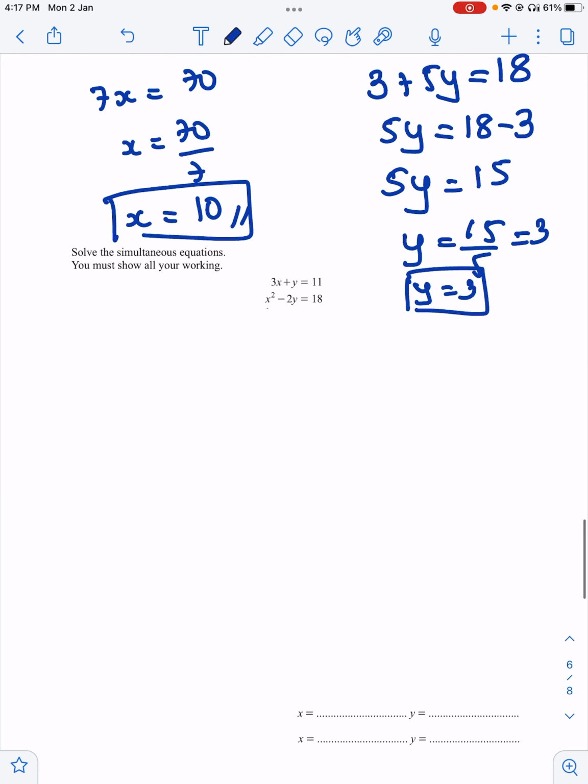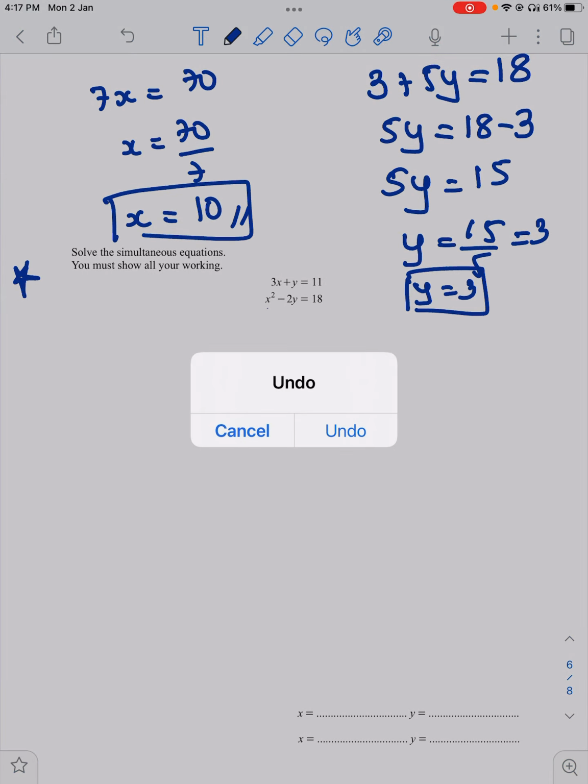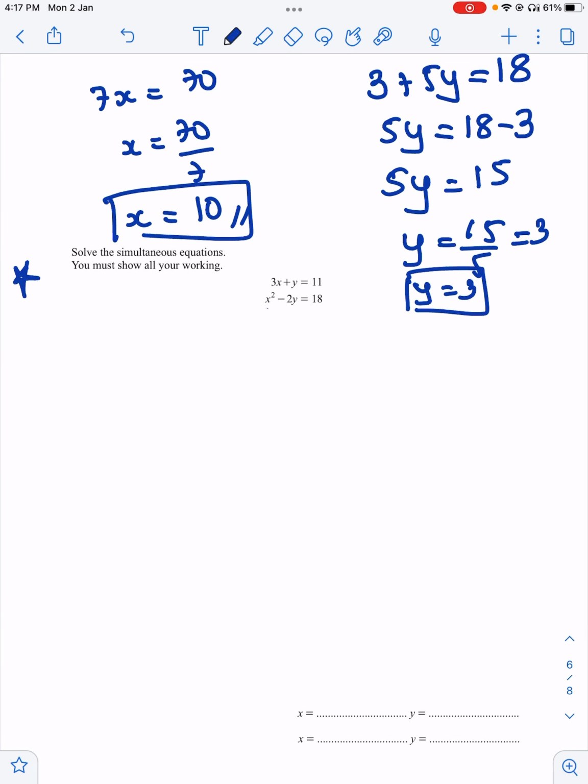Look at the next one now. This is quite interesting and this is a very important sum. Look here, as soon as you see x square, that means if the power is 2, it is a type of quadratic equation. And if it is a quadratic equation, instead of 2 answers which you used to traditionally get, now we will be having 4 answers. Look here now, what I do.